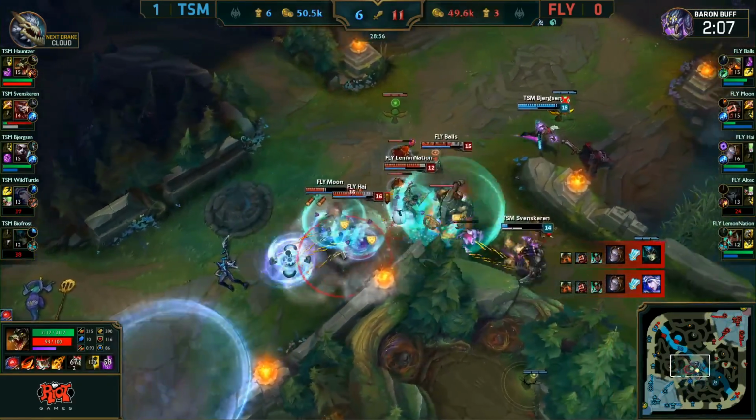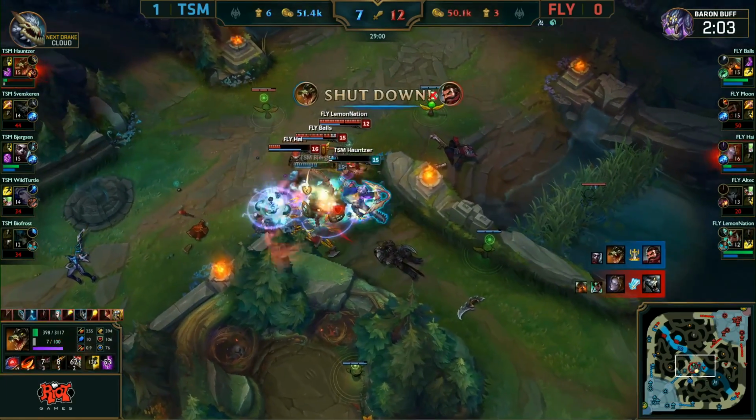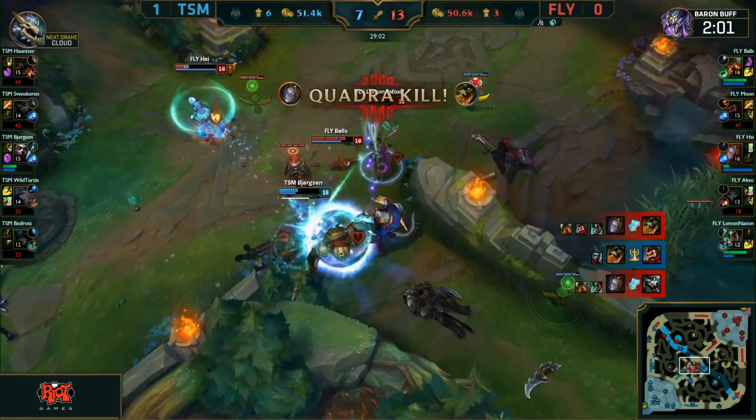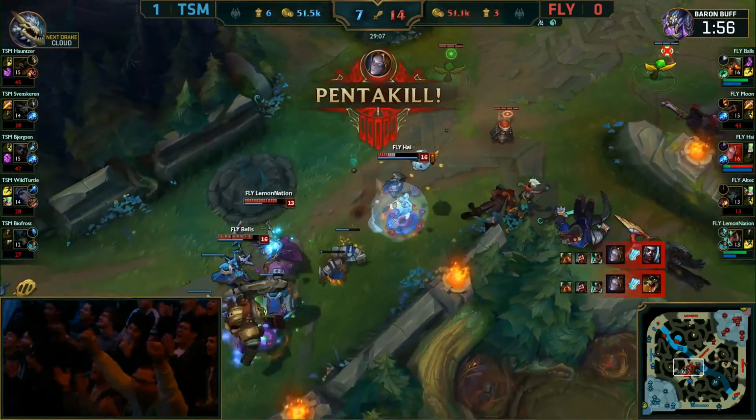Who even needs a marksman in the bot lane? They're killing everybody. A triple kill for High. He's looking for more of the Shockwave. And a kill out of it. He's got 4. It's on to Bjergsen. He got one yesterday. And High gets him back for it.